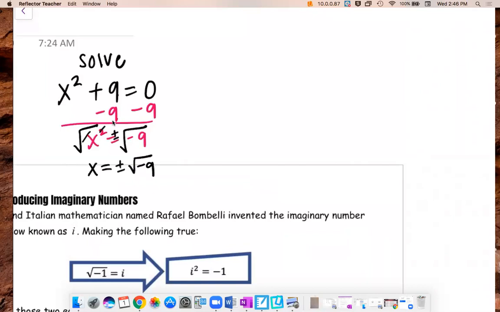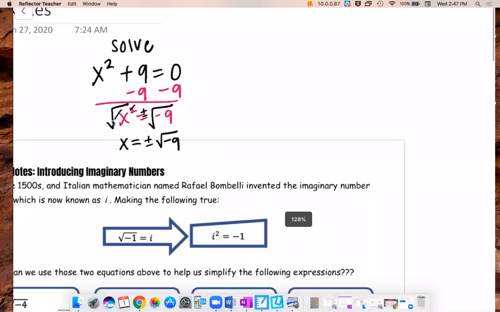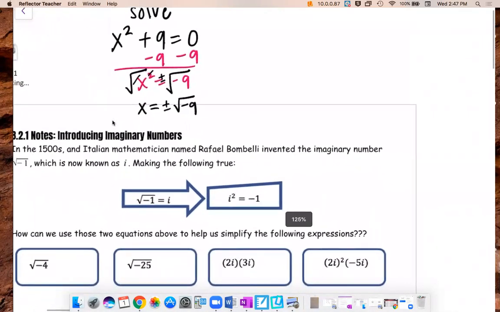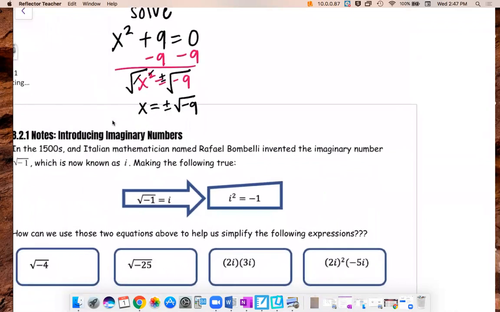Now, up to this point in all of your math experience, you were not able to solve these types of questions. You were stuck and you would say that this had no solution. This really frustrated a mathematician named Raphael Bombelli, and he decided that this is not a place he wanted to stop solving math, so he invented the imaginary number. He said, since we get stuck right here, I'm going to make the imaginary unit i equal to the square root of negative 1 so that we're able to simplify this equation.